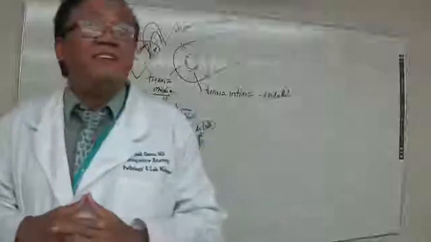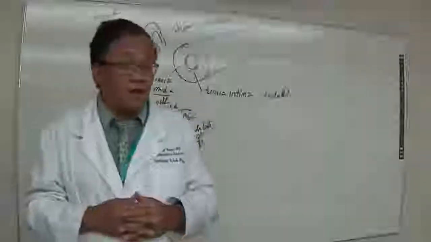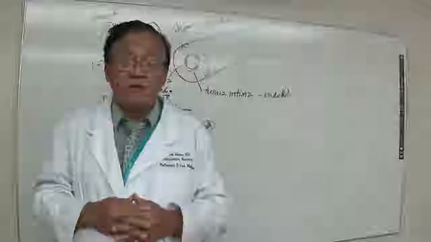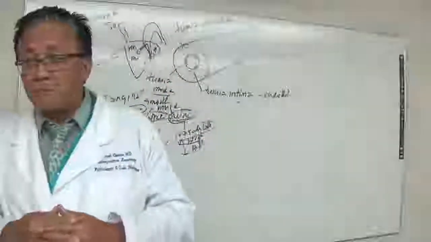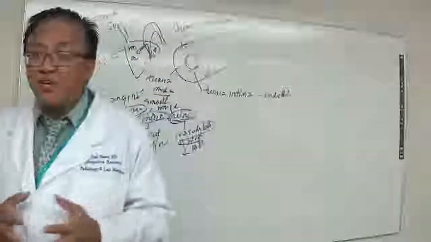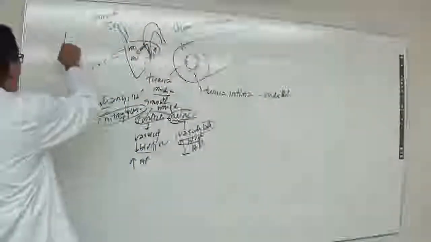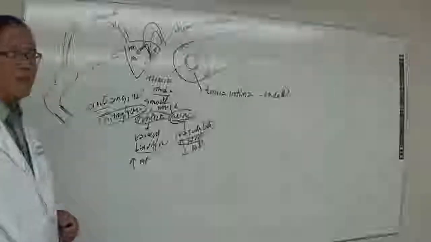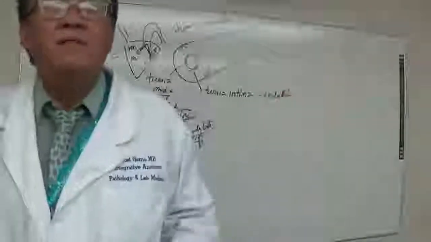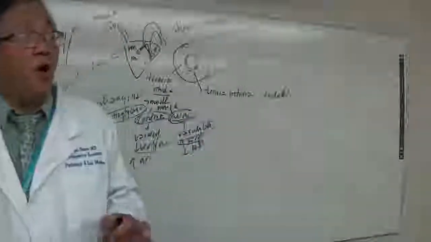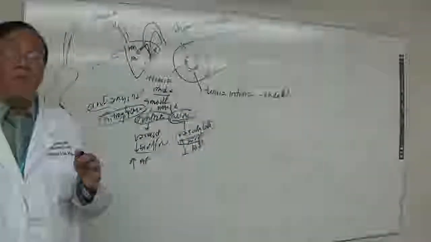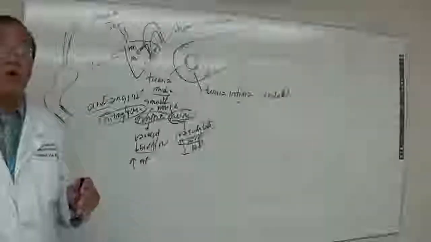What about if I decide to give the drug in the form of oral isodil or isosorbide dinitrate? Can it be absorbed in the blood circulation? Yes. Of course. Why? If you remember, this is the esophagus, the mouth is here, stomach, and then the small intestine here. What do you find in the wall of the small intestine? The villi, and again, the capillaries. And therefore, if you take a drug in the form of oral medications, it will travel through the small intestine where it will be absorbed.